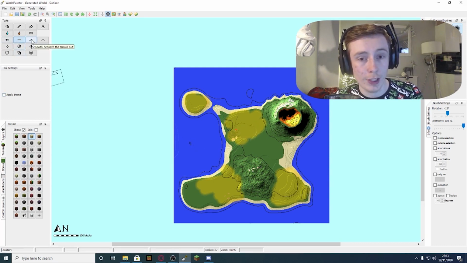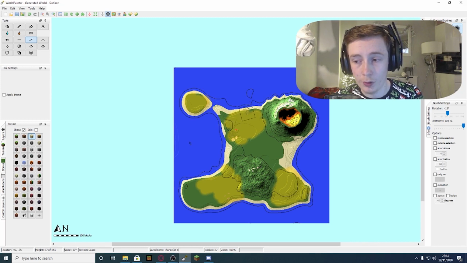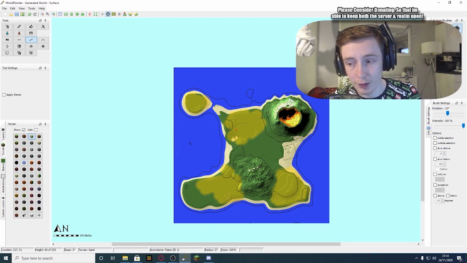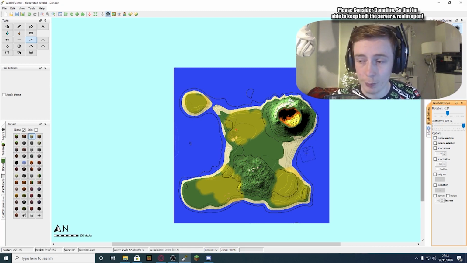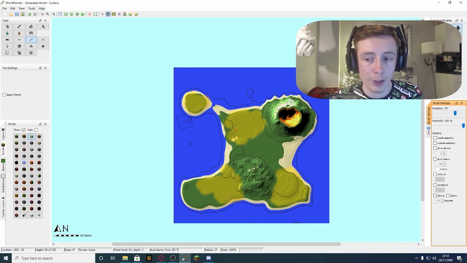This is sort of a smoothing tool, so if you want to make the edges a lot less harsh when it comes to sharp corners and stuff that you might have created with a square brush or something like that, you can use the smoothing tool. You can do that for all of this area. Obviously turn up and turn down the intensity for a slower brush or a much faster brush. Then there's rotation. You can do that with the slider here, or you can hold down Alt and use your scroll wheel to spin it around. My scroll wheel is broken, so it glitches all over the place.